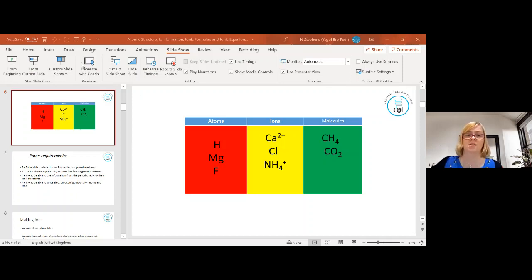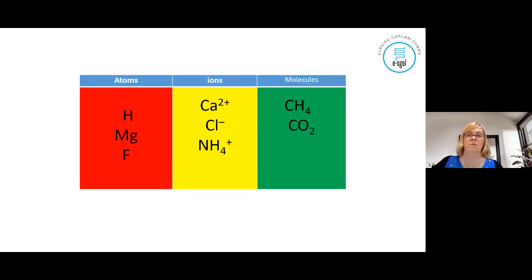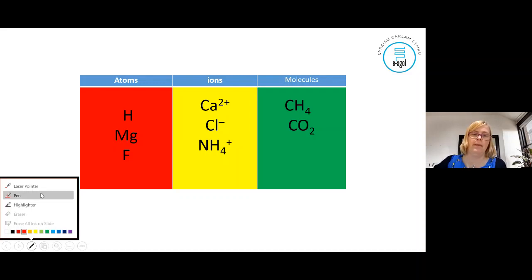Can you see the slideshow now? It's only showing me your... Yes, now I can see the slideshow. Yeah, so that's now presenting as a slideshow. Okay. I've got the red, yellow, and green slide up. Yeah. Okay. So just to clarify, we'll just carry on because we've done nothing but recall until now. It should be fine. Okay, that's fine.